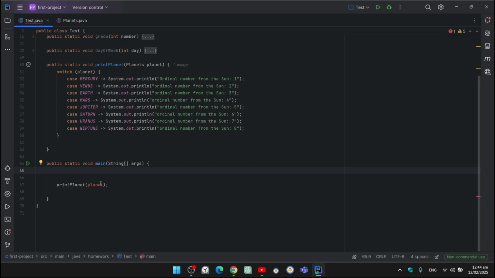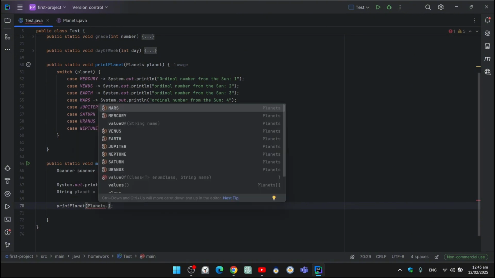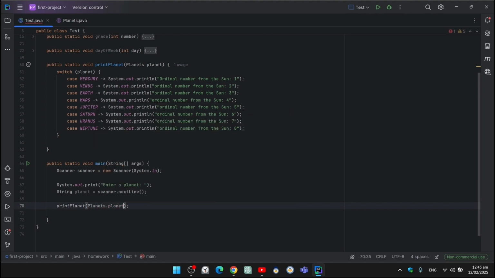So print planet, and pass here planets Mercury. Or we could also directly use the scanner, but instead of planet, we should specify planets dot planet.